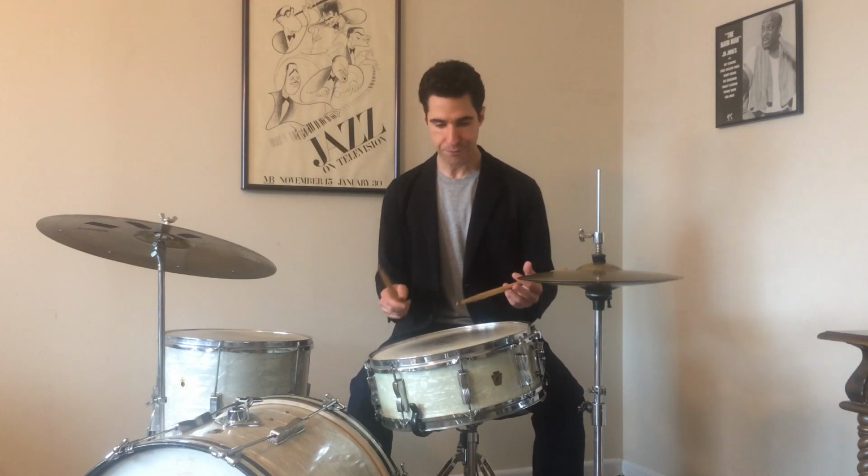A lot of the times when jazz drummers play a shuffle, the shuffle is at least in part with the left hand on the snare drum, and the right hand might be doing it as well on the hi-hat or the ride cymbal, but there's usually a bit of a shuffle going on with the left hand. Joe Jones has the shuffle all in his right hand, and the left hand is playing the backbeat.